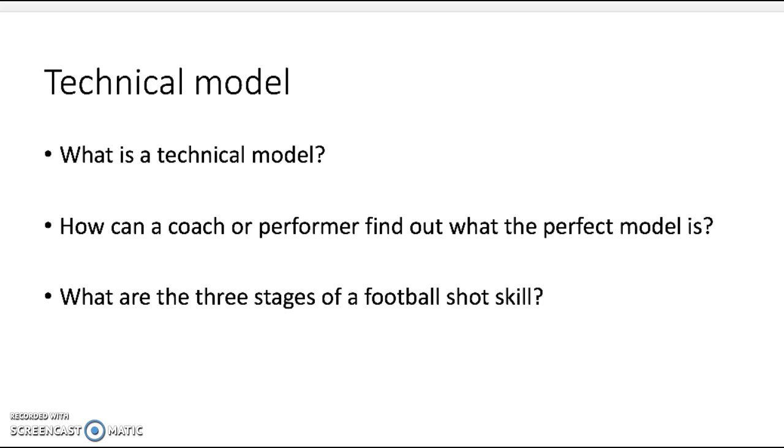For execution, you would put your head over the ball and pull your stronger leg back to gain power, then strike through the middle of the ball, aiming for either of the corners by pointing your arm and your body towards the corners. Try to keep the ball low and in the corner, but strike through the ball to hit it powerfully. For recovery, you would follow through the ball with your right leg and look up to see where your shot went, and then run towards where you shot the ball, so that if the keeper spills the ball or it rebounds back off the post, you can put the ball into the net and score.